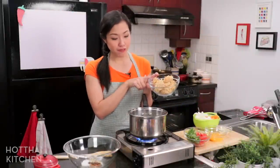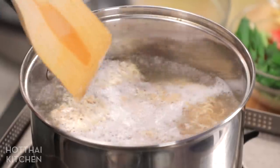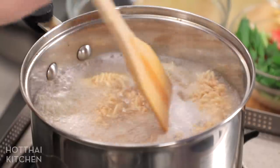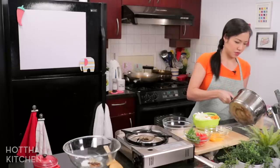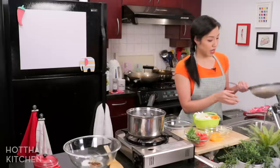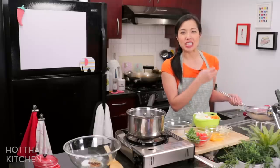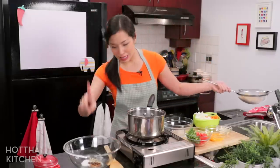We're going to cook the noodles first. I've got a pot of boiling water — make sure you've got plenty. Add the noodles in and cook for exactly one minute. They'll be a little underdone, but we're stir frying them again so you definitely don't want them overcooked. Once the noodles have loosened up from the block formation, you're done. Use your spatula to help split them apart. Then run cold water through them for about five seconds to stop the cooking, and shake off as much water as you can. Remember, these are instant noodles — even a few seconds too long can overcook them. Transfer directly into the seasoning bowl we prepared.